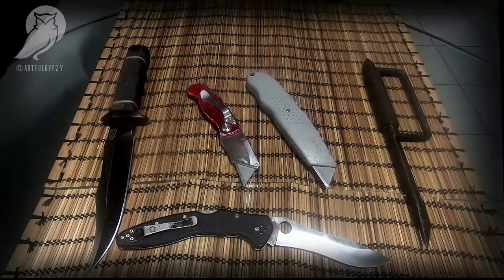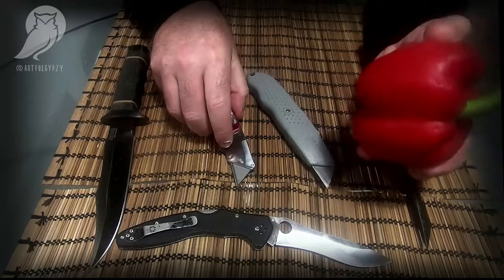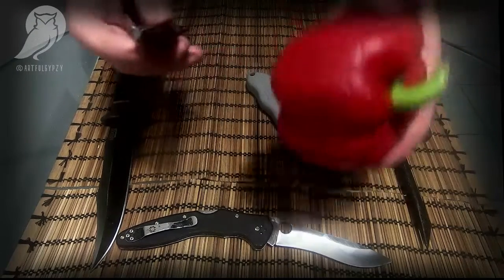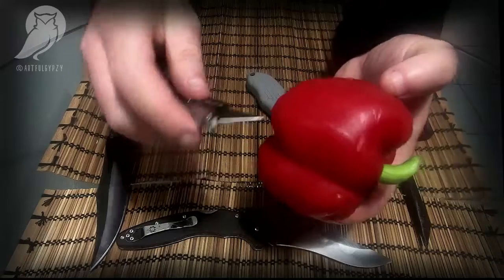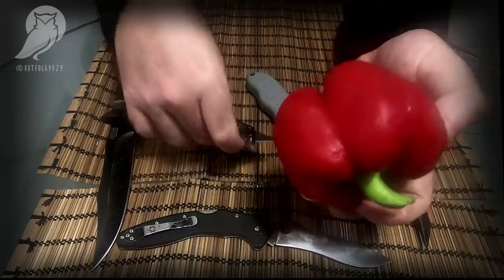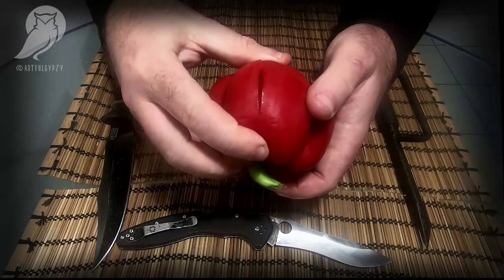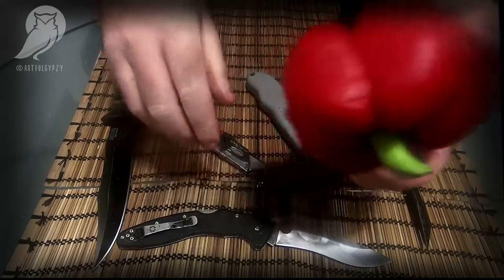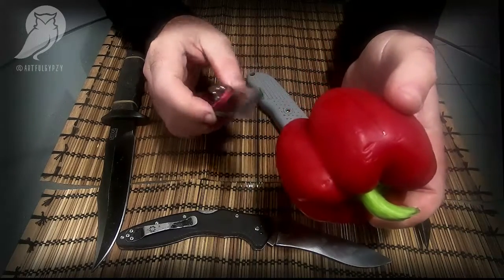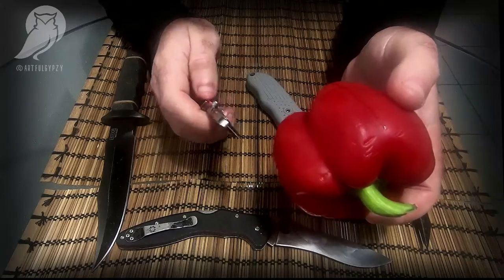So here I got a pepper, and this is good so you can see the difference in the cuts. This is your single blade, okay? So that's going to leave one cut. You see it there? Just one slice. And you know what? As I say about a lot of weapons, these are nasty weapons. If you get cut with one of these, it's going to cut deep and it's going to scar.